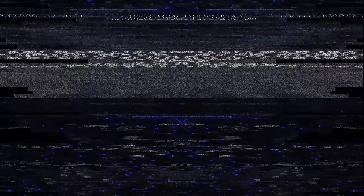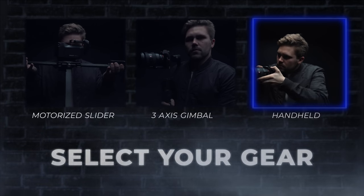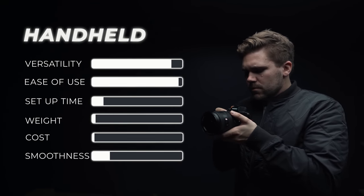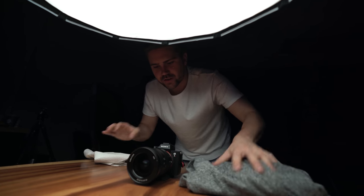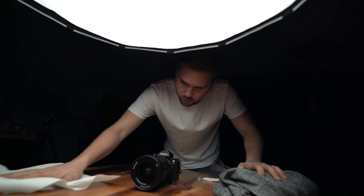The next movement we'll be doing is a dolly movement, also known as a push in or pull out. I want to clarify that when we are pushing in, we are physically pushing that camera closer to the subject or object that you're shooting — not zooming. I want to slide, but I'm noticing that my skin is catching a little bit on the wood here. I'm deciding between two different things to help slide. This one is a little quicker, this one gives me a bit more resistance which means I can do a slower shot. We'll do both and see which one looks better.